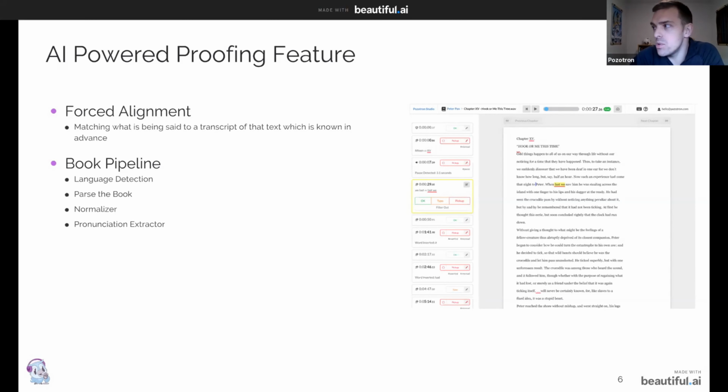We then normalize the book, which does a couple of things. It tokenizes, it splits every element of the PDF into individual words. And then this is the biggest one. If your script says 2012, by default, an ASR system would expect you to say "two thousand twelve." What our normalizer does is say, okay, the numbers 2012 without any spaces between them, that's probably a date. So we would expect someone to say "twenty twelve" or "two thousand twelve." That normalizer basically takes what's in the text and changes it from a literal representation of that text to what a regular person would say.